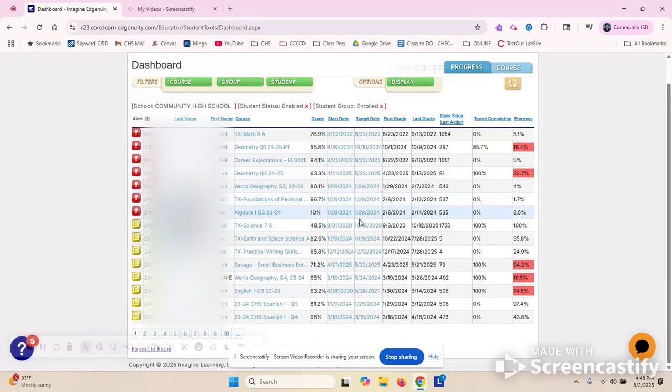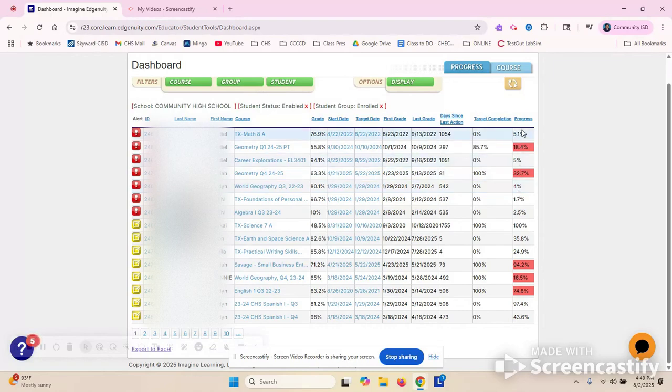So, looking at the screen, what I want to point out is a couple of things that are super important. I'm going to start from the right side and head left. Progress, you got to keep an eye on that daily to see if they're actually working on something. Sometimes you'll get a big gap, like they jump from say 2.5 to 7. Well, that means they worked a lot. But if they go from 4.2 to 4.3 after a week, well, they haven't worked a lot.